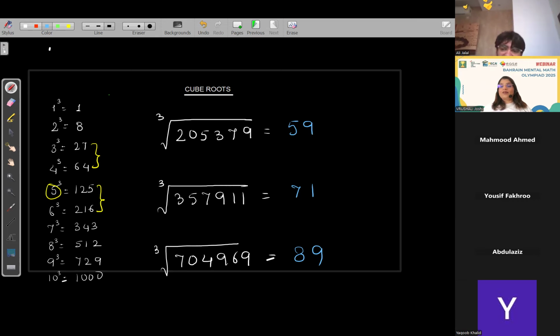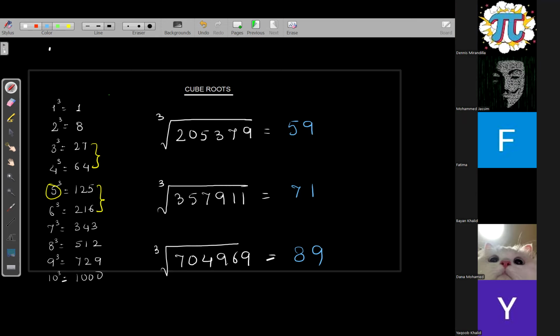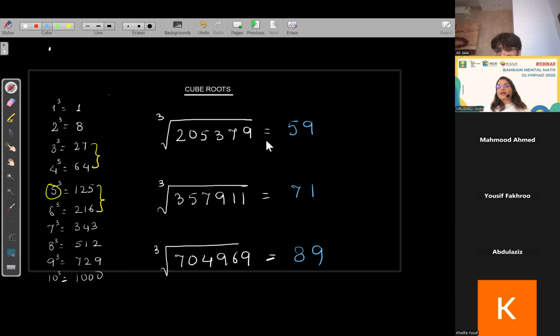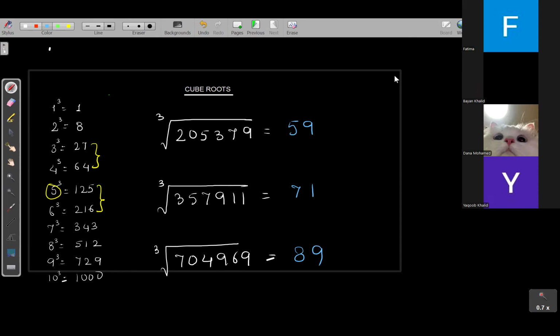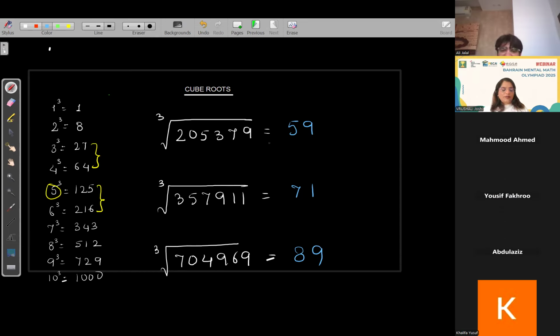No, not now, but before this, would you pick up a calculator? Yes, of course, definitely. So from now on, make sure you don't pick up a calculator, okay? Try to use your brain power. Trust me, it goes a long way. All right. So if this kind of questions are there, will you guys be able to do it now? Yes. Okay, can we move on to another topic? Sure. Okay, great.